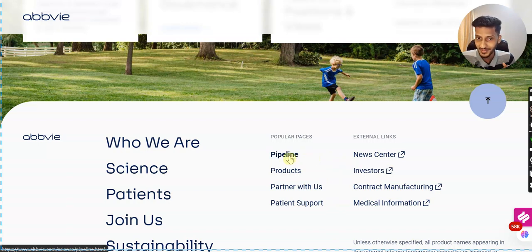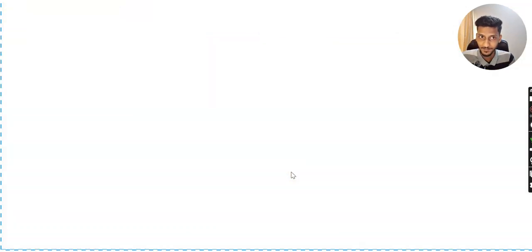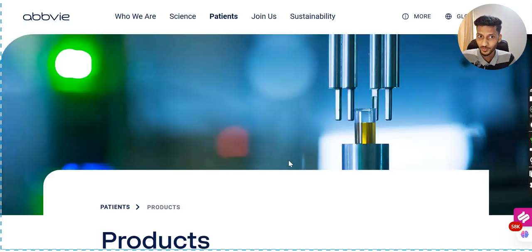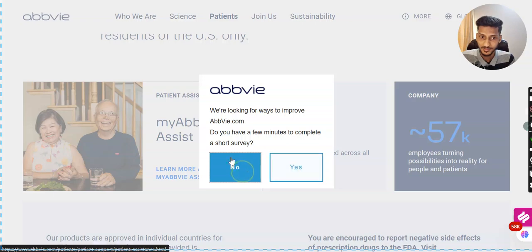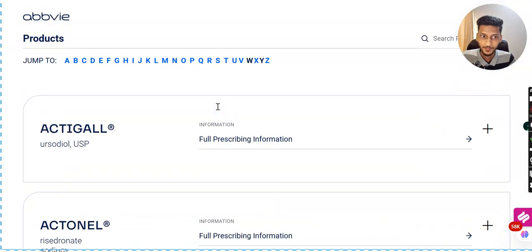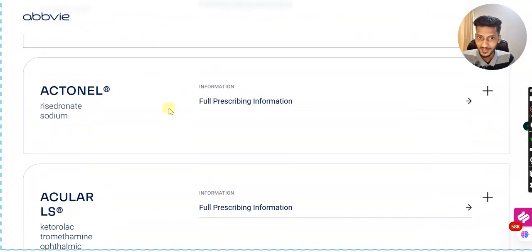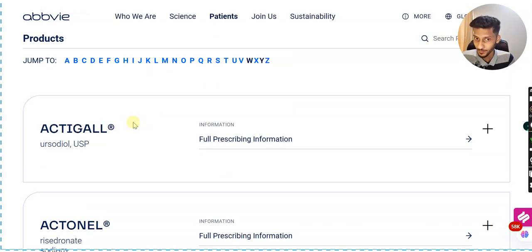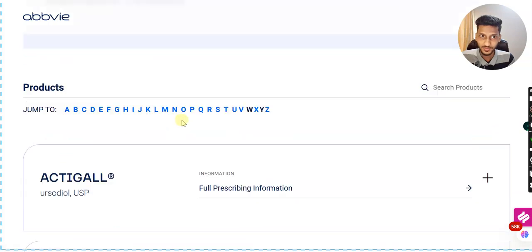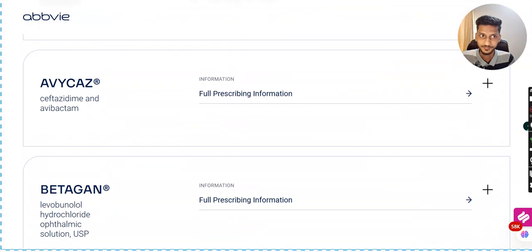We want to understand what are their products. So that is there on the products page, what is already there in the market, so you could explore that. Correct. And depending upon which therapy area you are targeting, you will look at those particular products. Correct. Now AbbVie is a big company, they are developing a lot of drugs and they're across multiple therapy areas, but depending upon what you are comparing, you could review those things there.